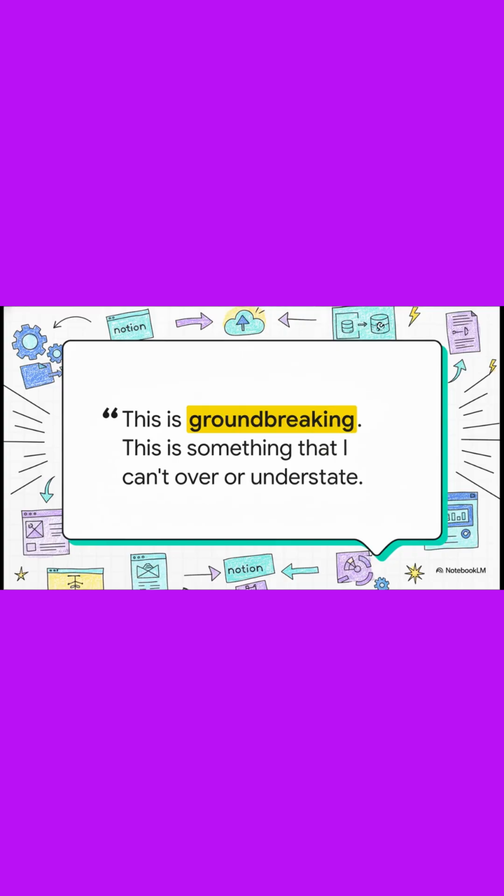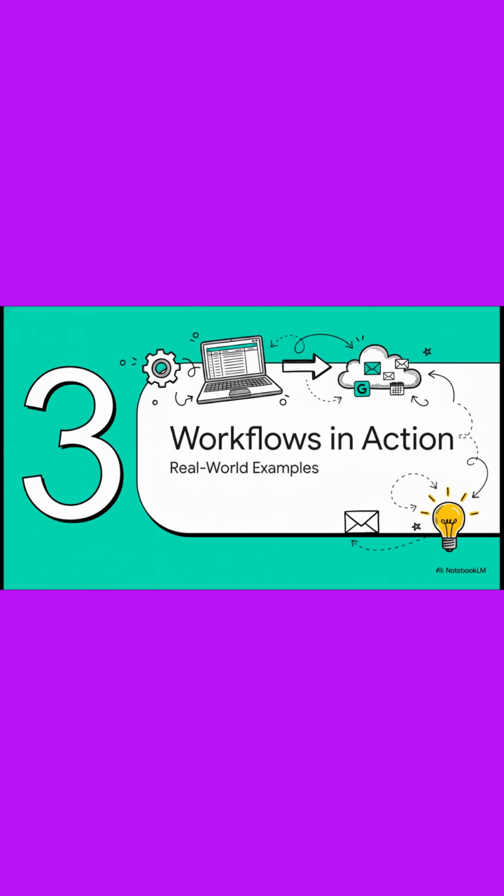It just fundamentally changed the kinds of things you could build with Notion. Okay, so that's the techie stuff. But what does this actually let you do? I mean, what does it look like in the real world? Let's dive into some awesome examples of what's possible with instant automation.